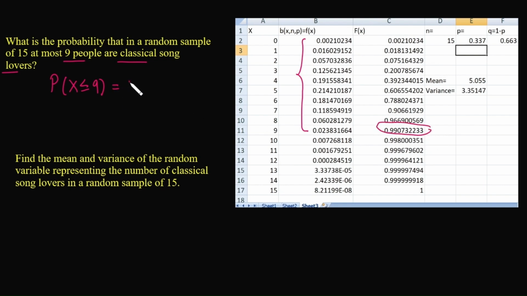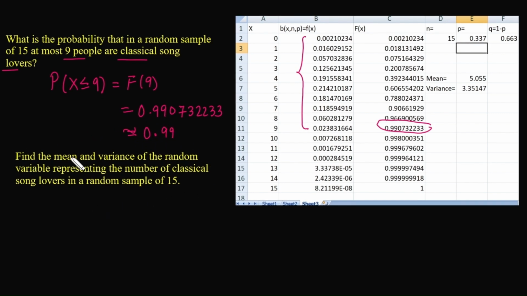The answer in this case is F of 9, that is equal to 0.990732233. If you want to take two significant digits, you can write the answer approximately as 0.99.